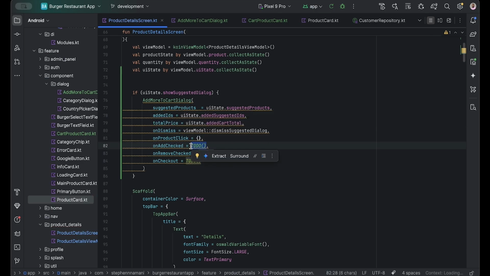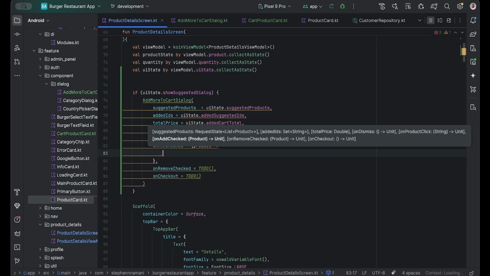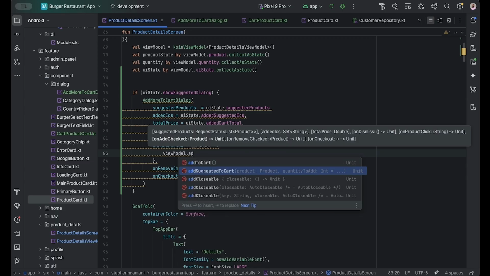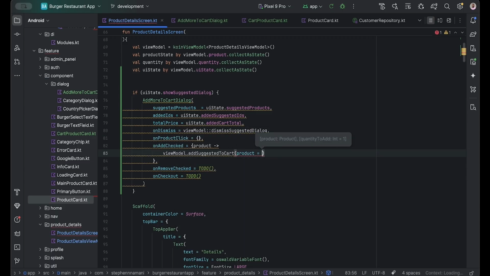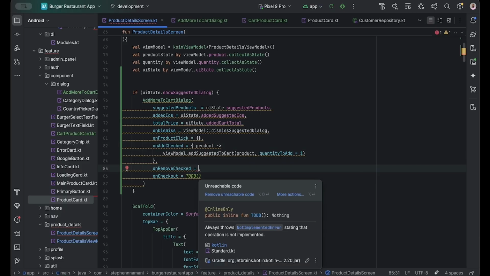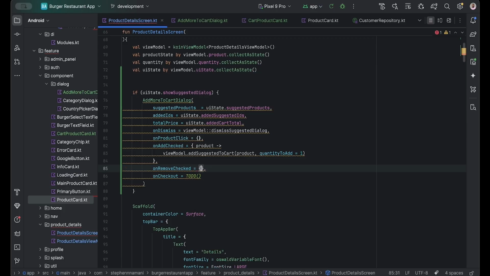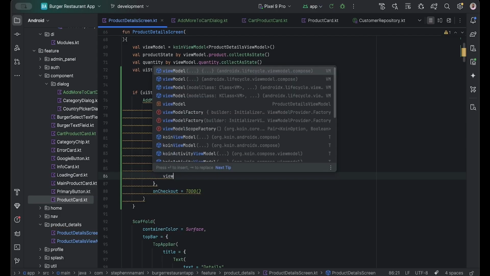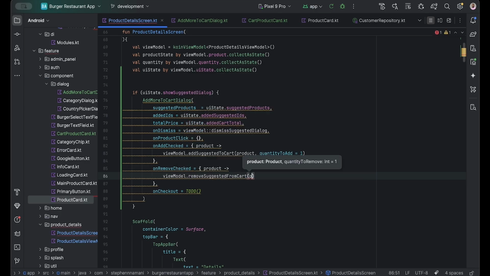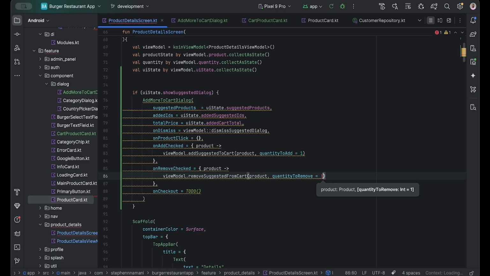Then on added checked, we can use a lambda. Let's call this product. So here we can say view model dot added suggested to cart. Then we pass our product and quantity to add, and we reassign that to 1. Down here on remove checked, we can call that product as well, and we call our view model dot, what did I remove? Okay, remove suggested from cart. Then we pass our product, then quantity to remove, we reassign that to 1 as well.